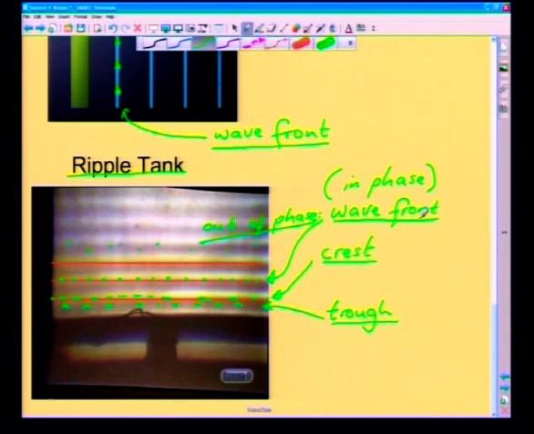Okay, now that's what we need as sort of foundation, something that we need to keep referring to as we move on with this lesson, and also in answering some of the questions we need to refer back to this knowledge that wave fronts are actually an imaginary line drawn to connect all the points on a wave that are in phase. Okay, now let's move on.